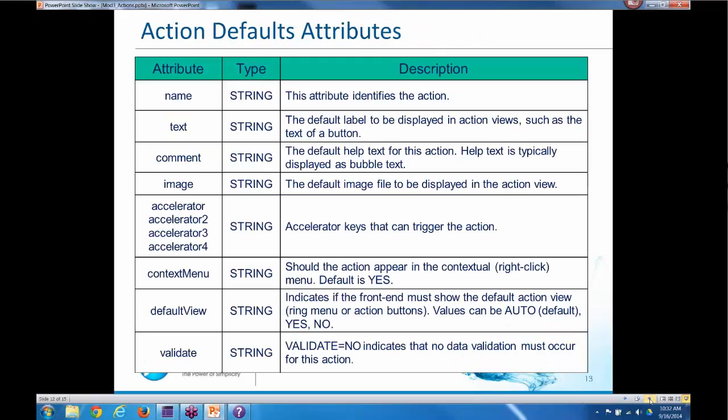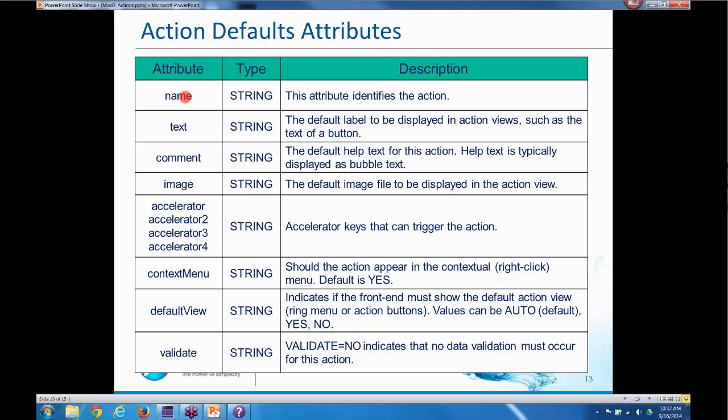So what are the attributes that you can set up inside of your action default file? The first, you have the name, and that's where you're putting in the action name. It's tradition to enter them in lowercase. You can enter them in uppercase. It'll be changed to lowercase for you. I just say use lowercase. That's where it's going to end up going through, and you don't cause any confusion.